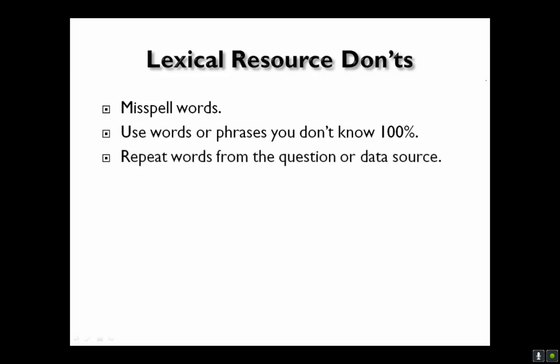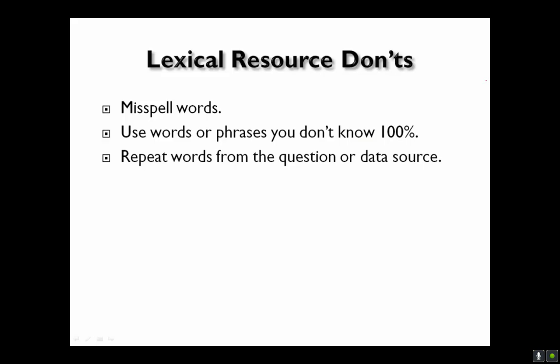Don't repeat words from the question or data source. So there might be keywords in the question or in the data source. For example, in the very first example I used, it was all about computers. Therefore, you shouldn't just repeat the word computer, computer, computer. You could vary that word a little bit. Instead of computer, you could write computers.